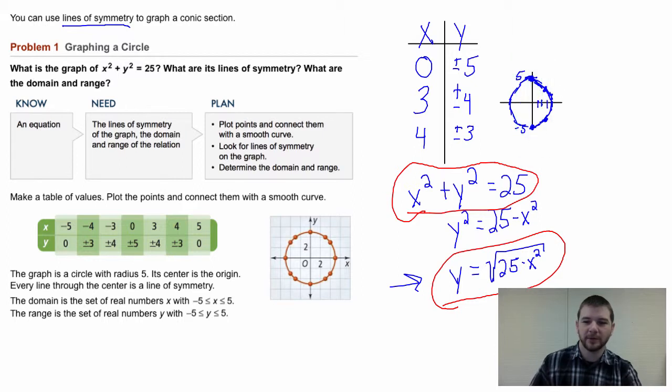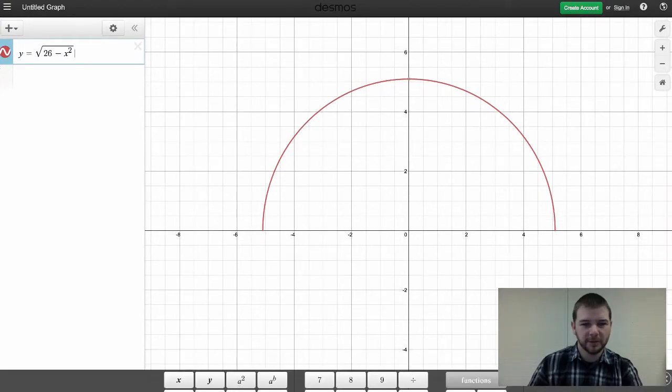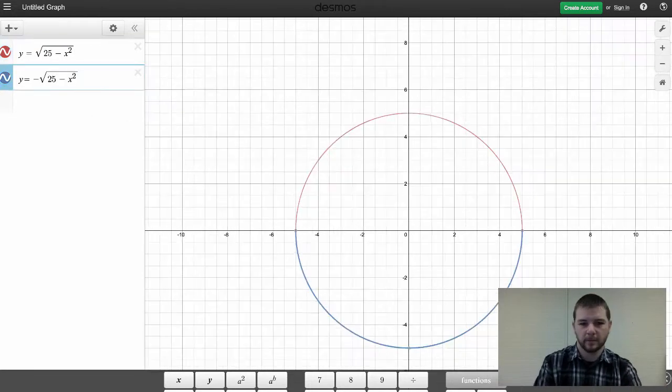So let's see what happens when we do graph this equation on Desmos. We only get the top half of the circle, and you'd see very similar behavior on your graphing calculator. We recognize that there should also be the other half of the circle, or the reflected image of this across the x-axis. But graphing utilities won't graph that for you, so it is up to you to graph the negative version of the same function. And there we have a complete circle.